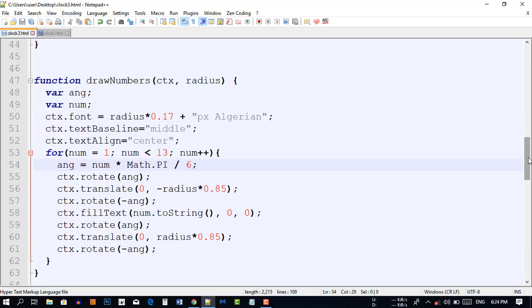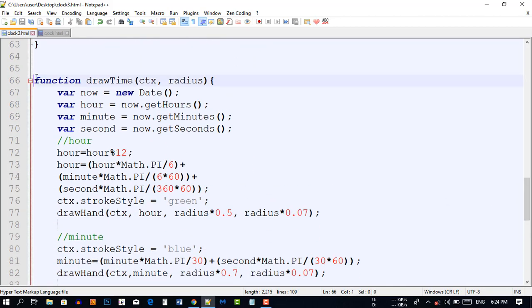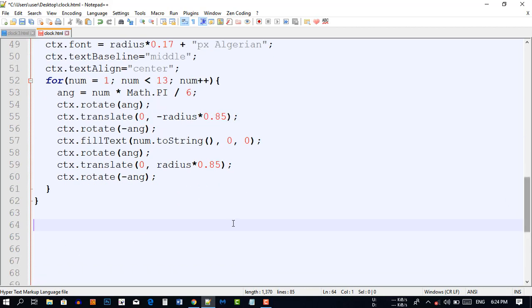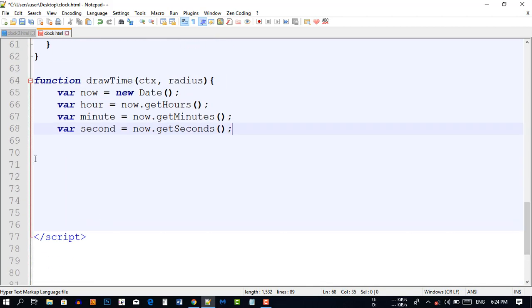Now we can use this piece of code to get the time. And make curly braces.